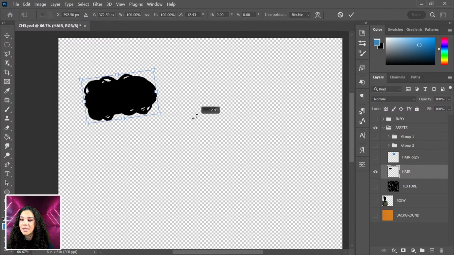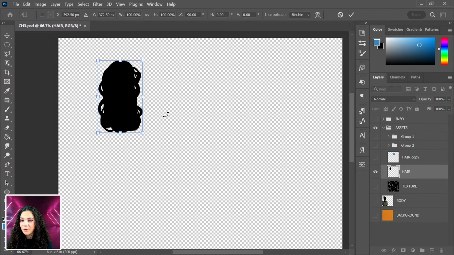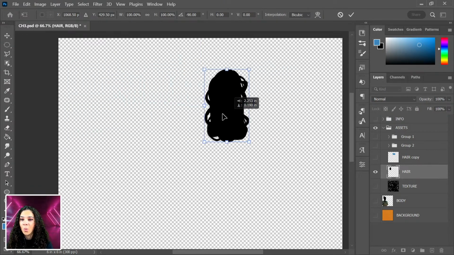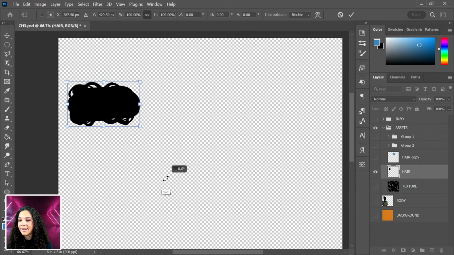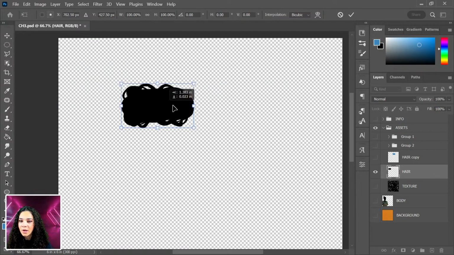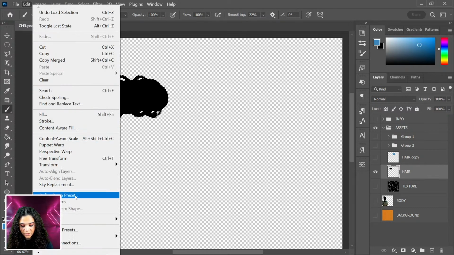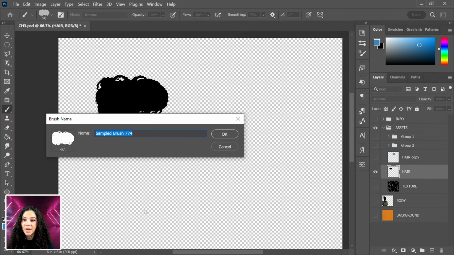But if I turn it this way, it's going to paint from the side of this in our file, and we don't want that. We want this to paint in a row, so to speak. So we're going to turn it on its side. I'm going to select this once more, and I am going to come up to Edit, Define Brush Preset, and notice, okay, here is the difference.